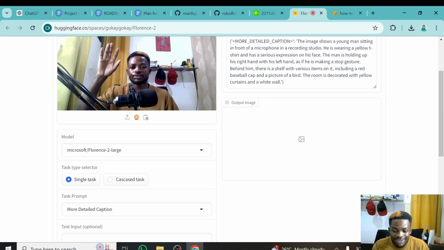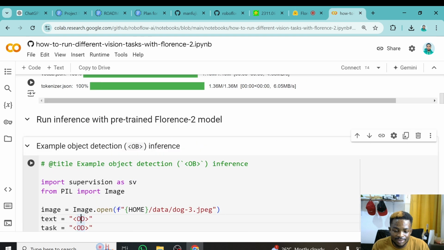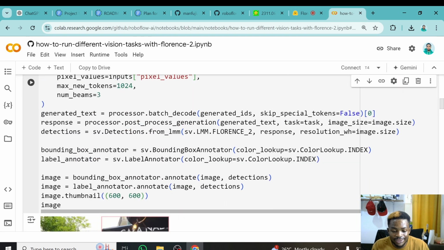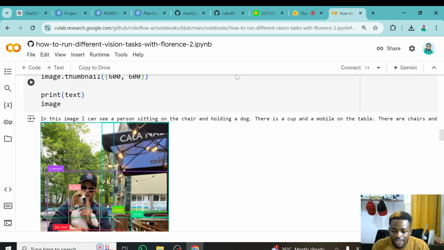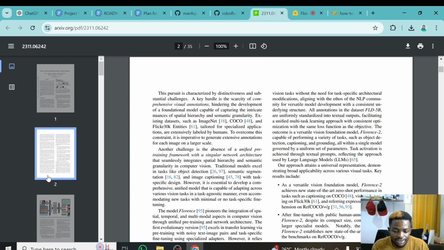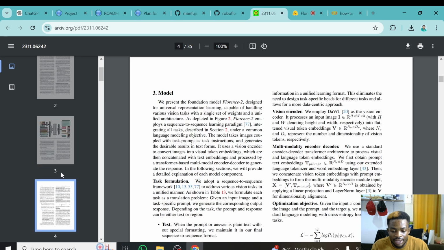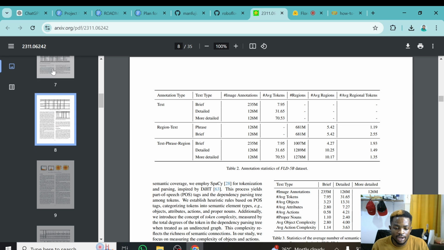You can use this model, test it on your use case before you download this model onto your machine and use it in code. So this is a great resource for us to use and know how it will perform on our particular use case before setting it up on our machine. Also, I'll give the link to this particular Roboflow notebook where you can do all the functionalities you have done right in the code. Okay, so you can use it in code as well. And over here we have the paper which explains in detail how this model works, how the model came about, the architecture, and a whole lot of things. The link to this paper will also be in the description for you.